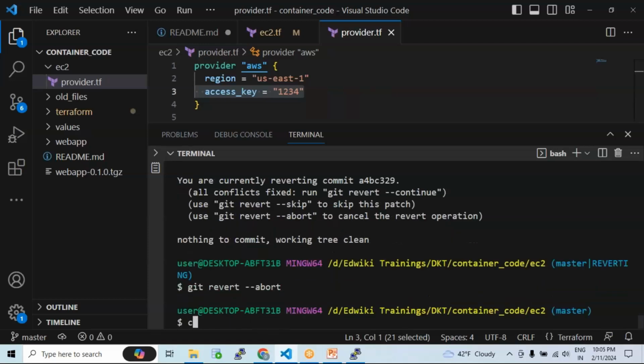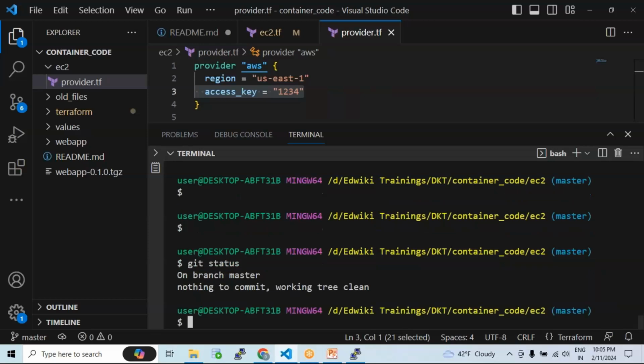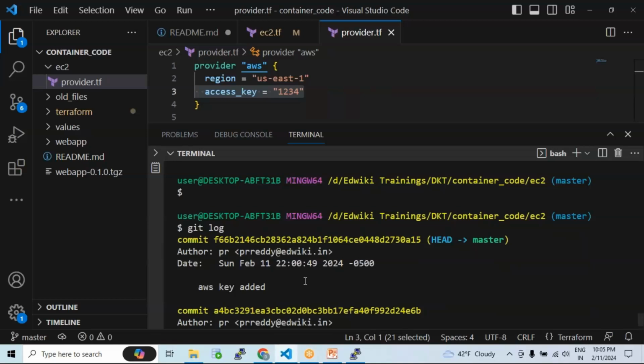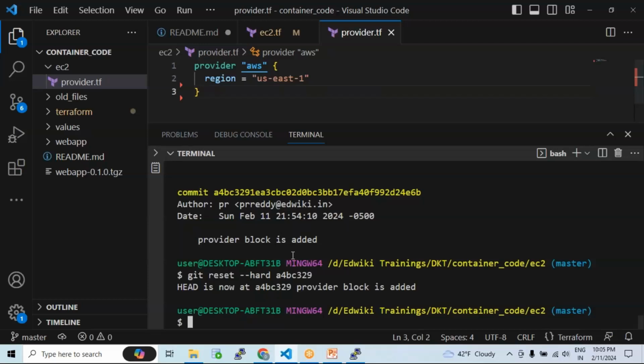Don't worry about all these commands. I'll talk about these commands in the next lecture. I'm done for today. I'm just trying to show you one other thing. Let me see how many changes. Two changes. Okay. Now let's say I wanted to go back to the previous one. Let me take the commit ID. Let me try something else. Okay, so I just tried something else. I'll talk about this command in tomorrow's lecture as well, guys. Today I just wanted to run the command quickly to show you something.